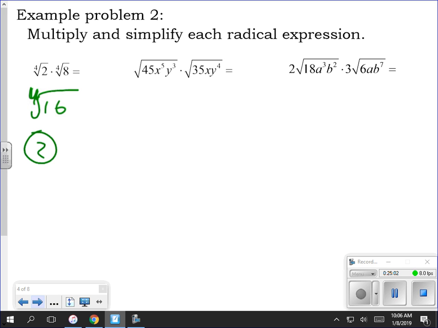39 point something or other. And we don't want decimals, we want radicals. We want exact values. A decimal would be an approximation. In this class, unless you're told otherwise, you want exact values. So here's what I want to do. I want to see if I can simplify things first, particularly the numeric values. The variables are easy. I'll deal with them later. But the numerical values are where it gets hard. So I can work with this in parts. I don't have to do the whole thing all at once.